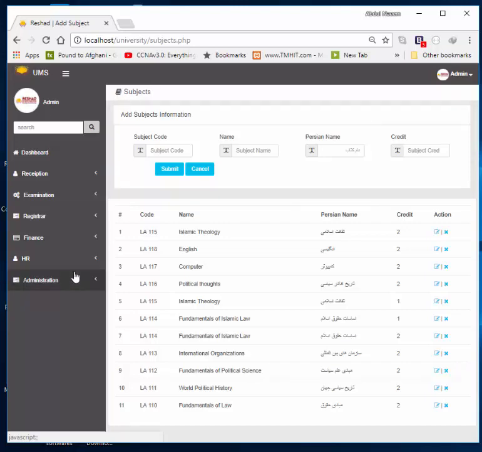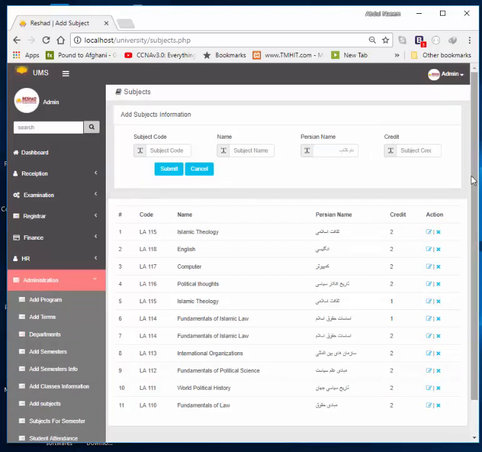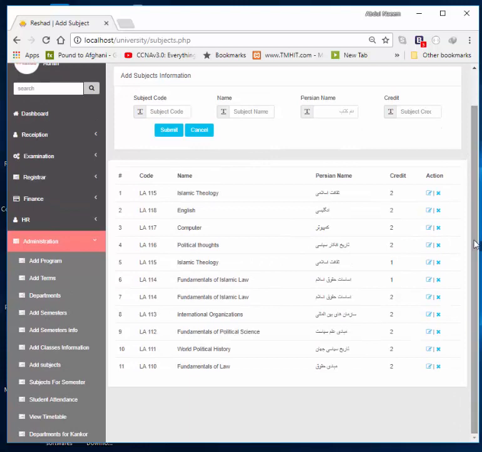So after that, when we have added these things, that's all for this tutorial. You can add these things like this. After that I'm going to show you one most important thing which is being used in my application for a program or for a department or for a term. You have to use it.